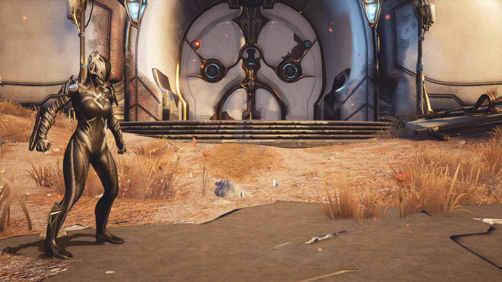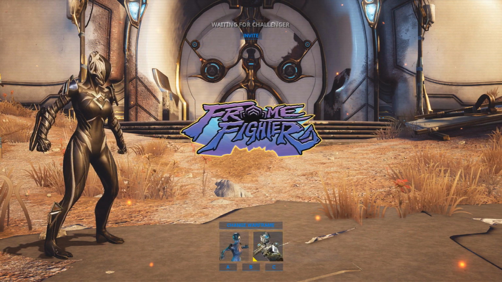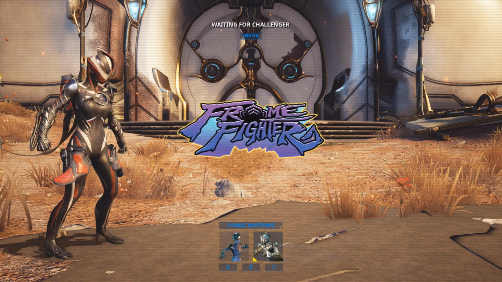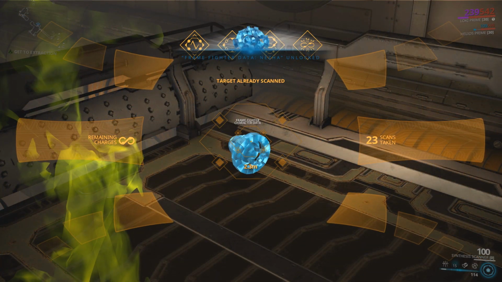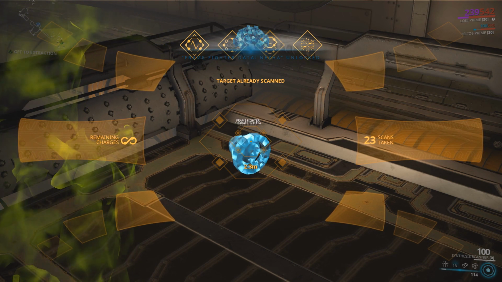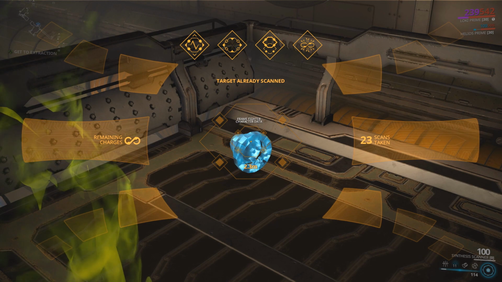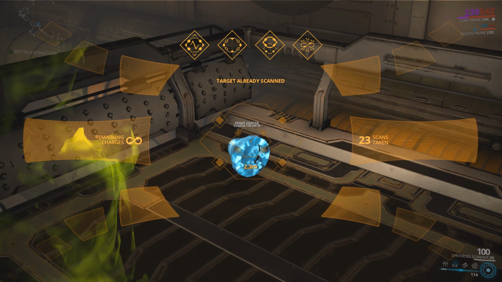When it comes to choosing fighters, you will have your own fashion frame available to your characters, and in order to get the other Warframes in the game, you will have to go around the star chart and scan new fragments located around each tile set, and depending on the fragment you scan, you will get a Warframe. For example, here I got Nezha.